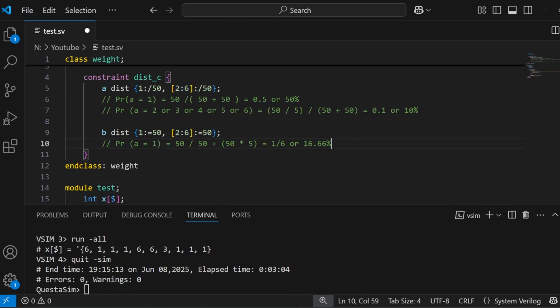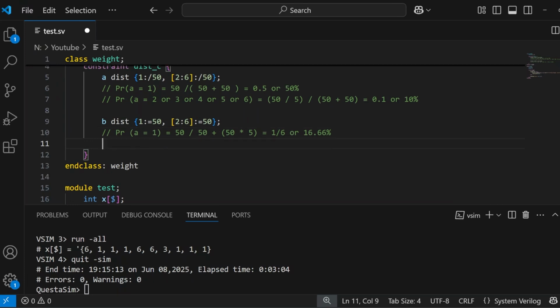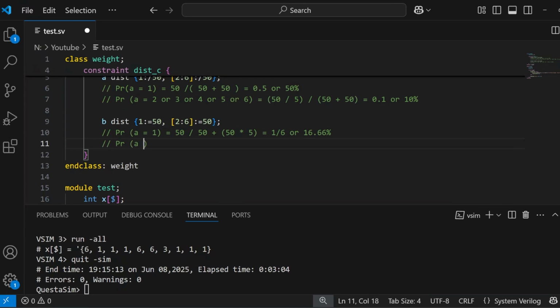So what about the remainder of the values mentioned inside the range, that is from 2 to 6? For that, let's say A will get 2 or 3 or 4 or 5 or 6. That will be literally the same in this case, which is the weight associated to each element.